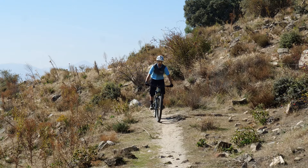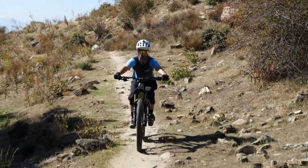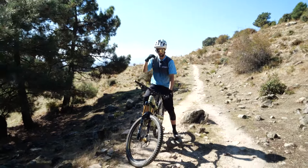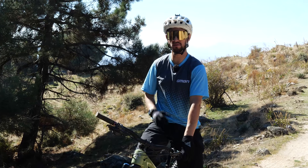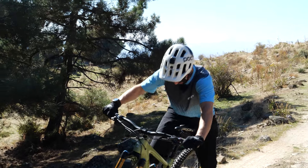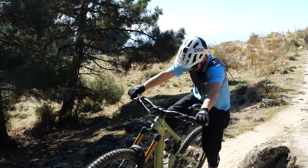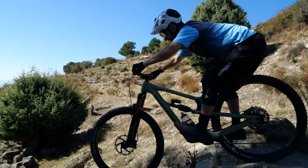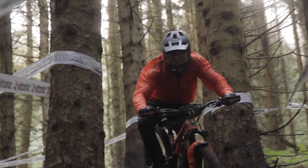Slamming the seat down on the steep sections is obviously going to help you move to the back of the bike, but it can also really make you stop quicker. Once you get that weight low and down to that rear tire, you're really getting that drive into the back wheel, hitting the edges on the braking side of that tire and really slowing you down. That's why you see pros — especially when it comes to really hard braking — slam the seat and get back. You can do it with your seat up, but getting back up and over the saddle is a really difficult position to be in. Braking hard with your saddle up is sketchy, and getting back up and over the seat on a steep trail is not a place you want to be. You often see pros slam their seat before hard braking sections.